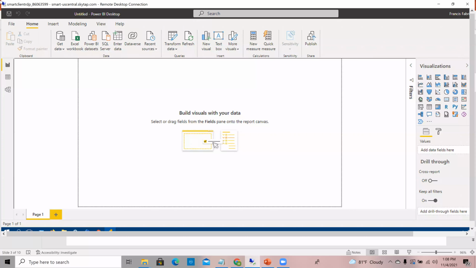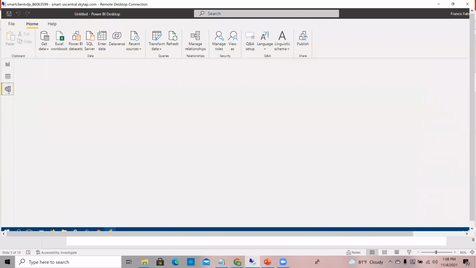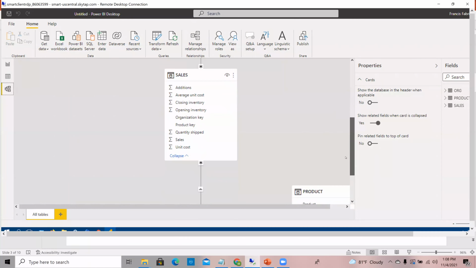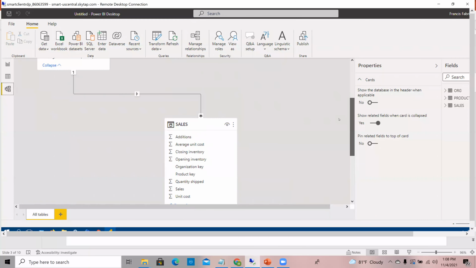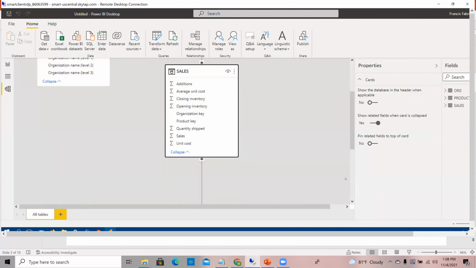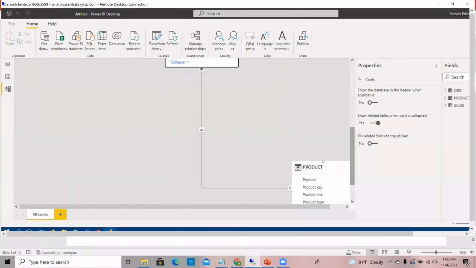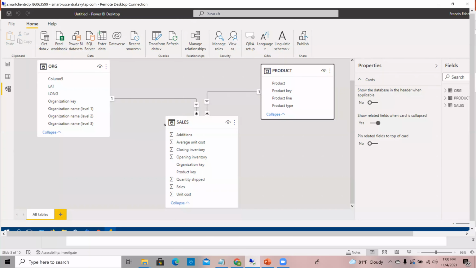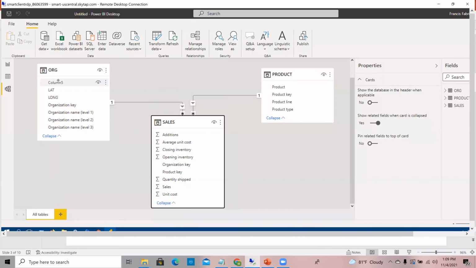But what is nice about this is, let's say I like the data as is, no changes. If I come over here and I click on my model, it brings it in. Here's a schema diagram, and it actually goes through and joins everything up for you automatically. All right. Drag it around a little bit, definitely spreads it out a little bit. And I don't have a lot of screen on here because I'm remoted in this server, but there it is. So it's essentially my 3-table star schema.